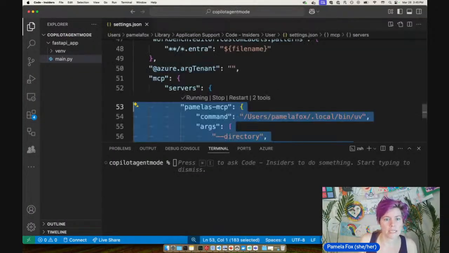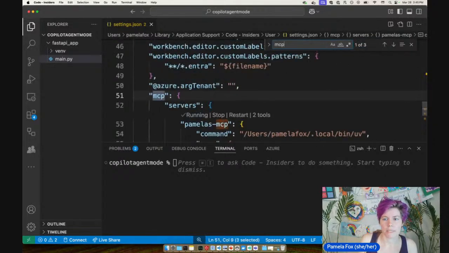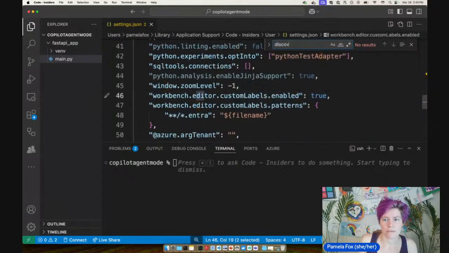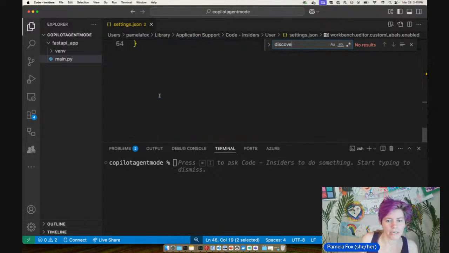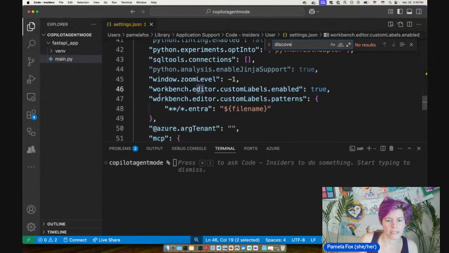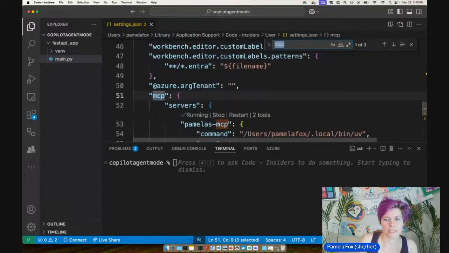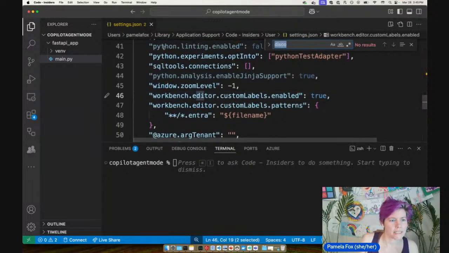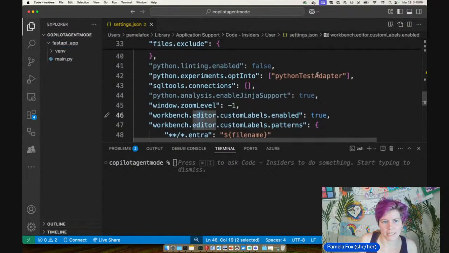So we'll go to our settings and then find this MCP discovery setting. I swear I added it to these settings, but I don't see it in my project settings.